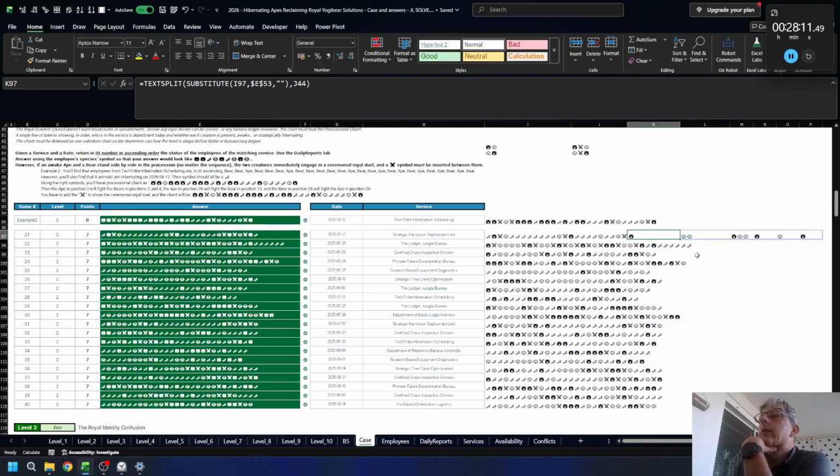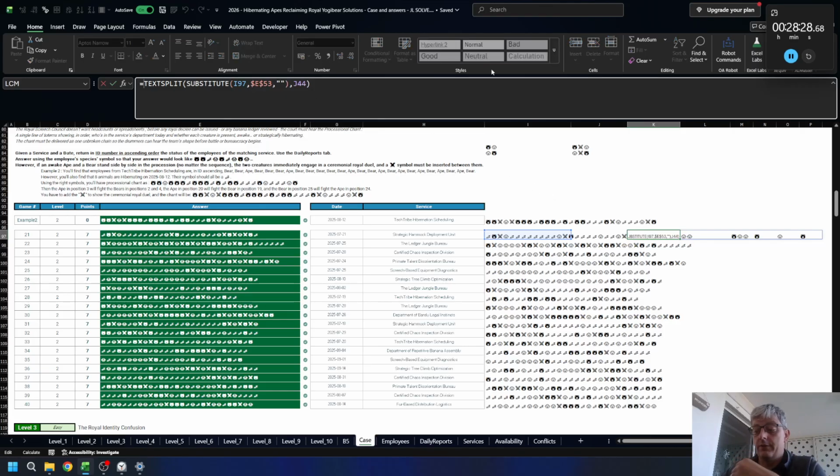So now, what I know is I shouldn't touch the first one, but for all the other ones, I should get rid of the first symbol. So I will do something like LET, this is my array, and I want to keep the first one because the first one will never move.